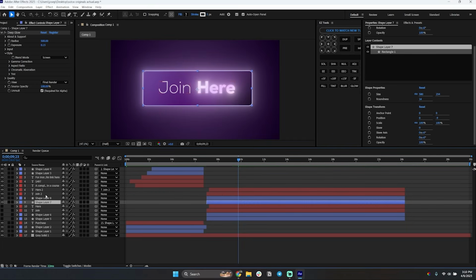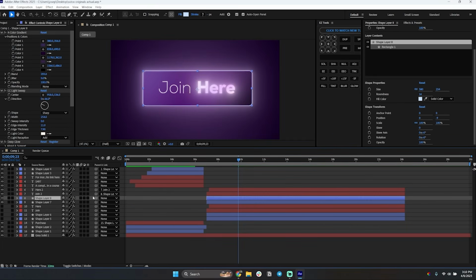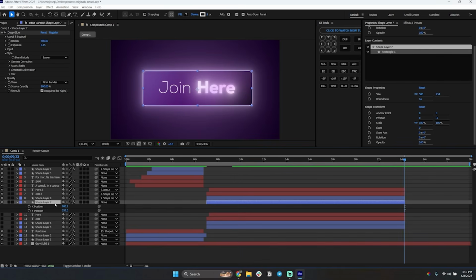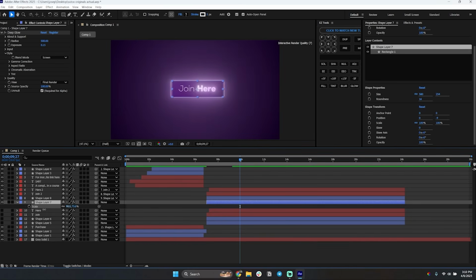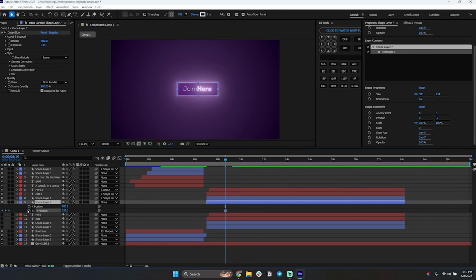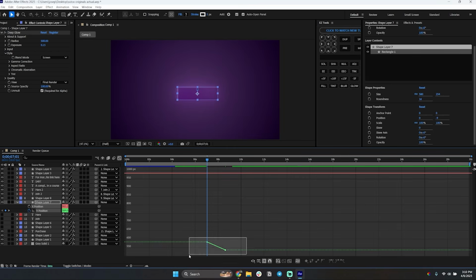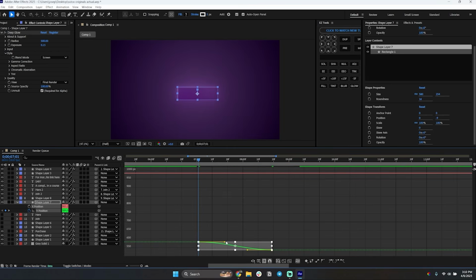And now let's go ahead and parent this top text to the one under, the text to the shape layer, and the shape layer to the base shape layer. This way all of them are controlled by this shape layer down over here. That being said, I'm going to go ahead and scale these guys down so that they are very small. And for the next step, I'm just going to keyframe the Y position, move back and drop it down a little. Let's bring it over to the speed graph and let's make sure it starts quick and then slows down.